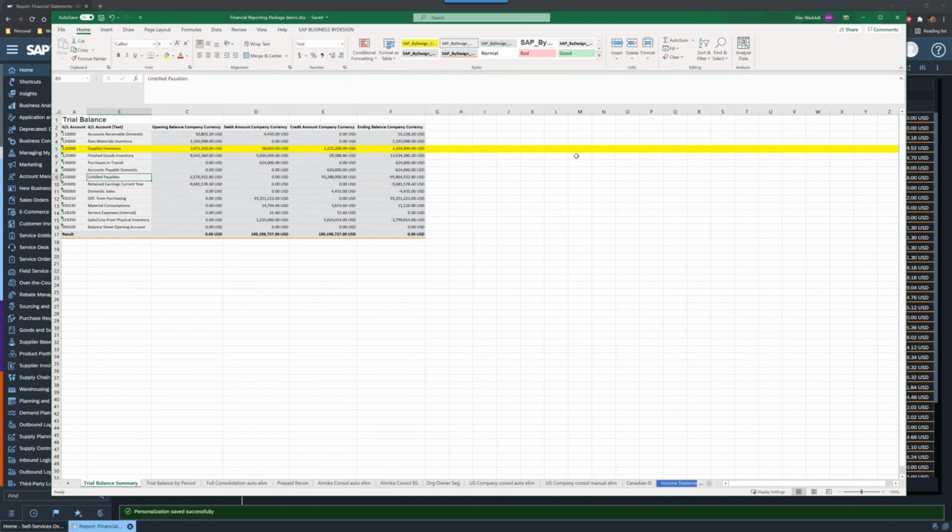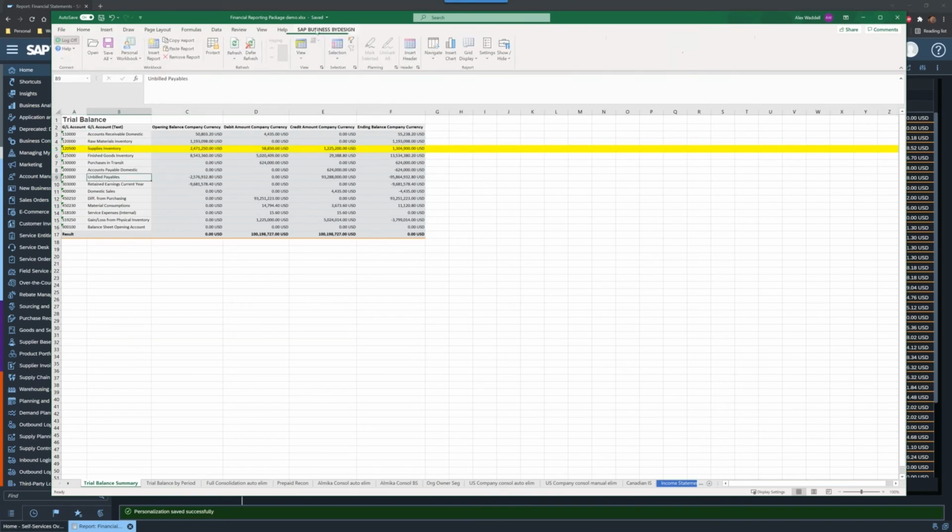And you can see your highlight goes off to the right. And then next month you come in and you refresh this report to get your new month's data. And what it does is it overwrites all of your formatting. Any formatting that you did at the row level off to the right is still there. Now, of course, that may not even line up with supplies inventory. Maybe supplies inventory will now show up in row 6 because you've added a new GL account. So keep that in mind. That is a challenge, and I will talk about that a little bit more in a minute.